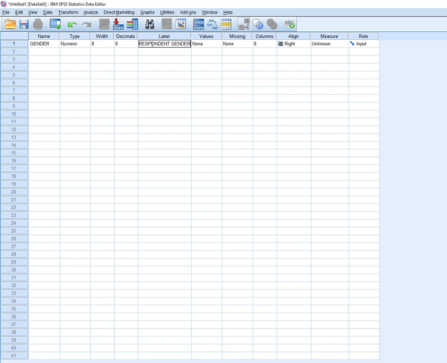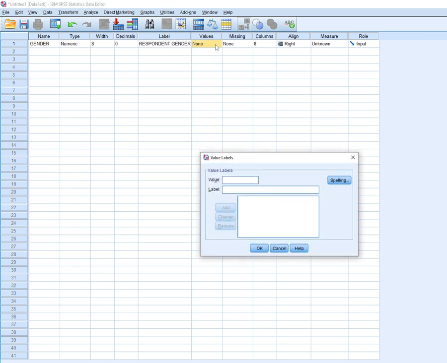Let's talk about values. I talked about 1 and 2 as a way of identifying male and female. This is where you put those 1 and 2 in the value part. So again, click on it.